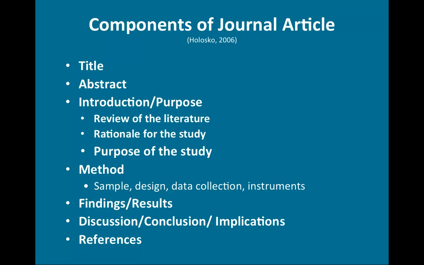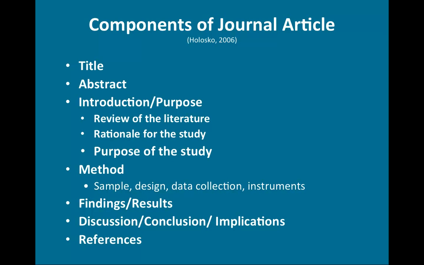So I'm setting the stage. There's all this evidence and research out there on teen pregnancy with this specific population, but not the population that I'm studying. And that goes to the purpose of the study. So why am I doing this study? Why is this important to read? And that should be really clear and really good.